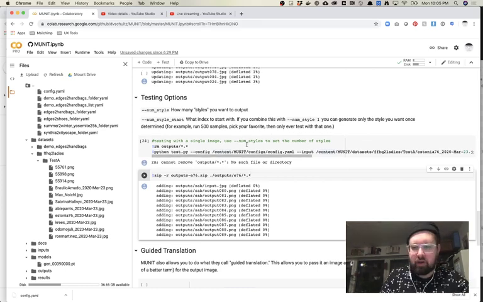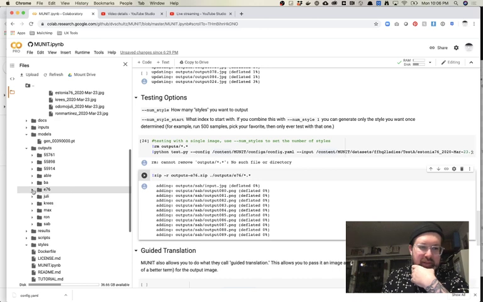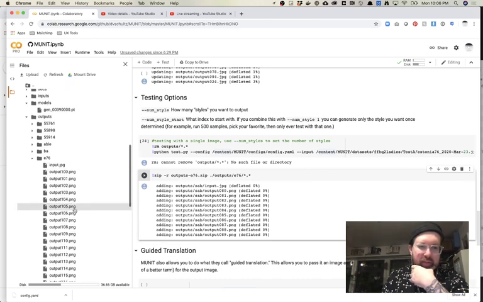So it's finished running. If you've never created zips like this, it essentially says, look at all the files inside of this folder, recursively generate a zip file called this, and here is the matching pattern for the files that you want. If I go over here and look at outputs, and go to E76, you'll see there's a number of images that are just output 100.png.